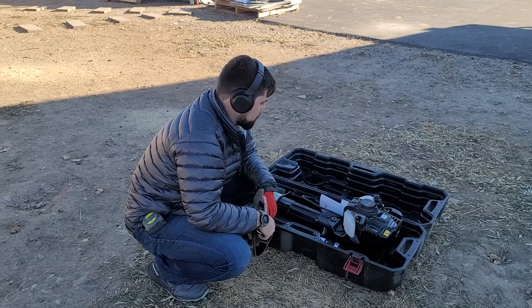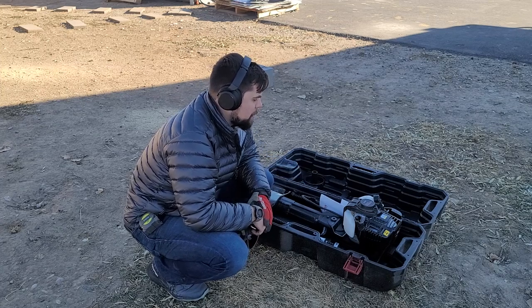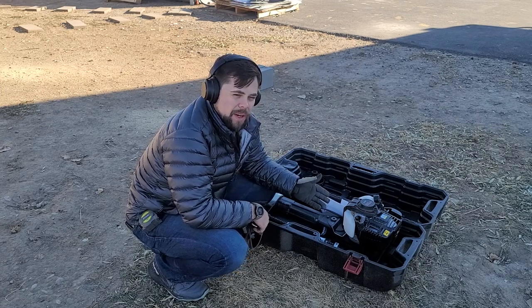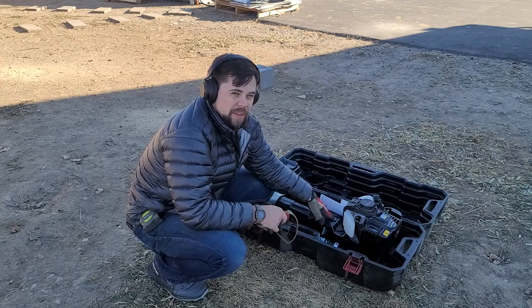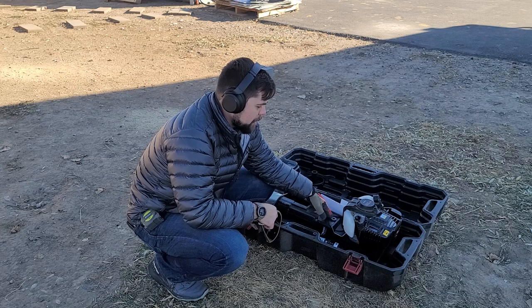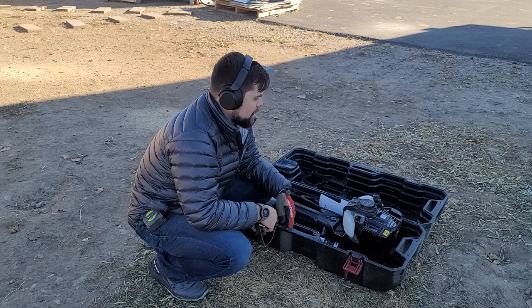So all in all, it worked really well. For some reason, it likes to turn off every now and then. You really gotta let it warm up a lot. The user manual says to let it be running for at least 5 minutes. This is much more powerful than the little ones that you see. You definitely get what you pay for, but we've been able to run this in frozen ground, rocky ground, everything, and it has done really, really well.